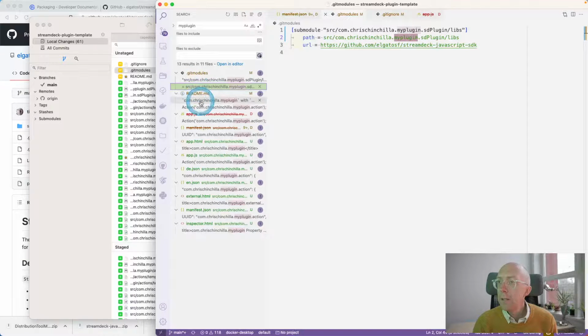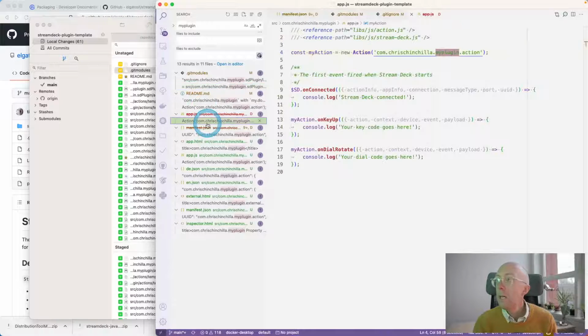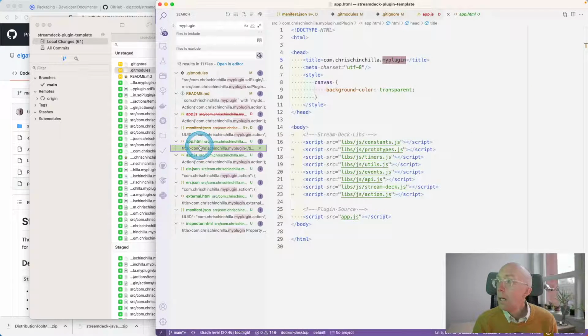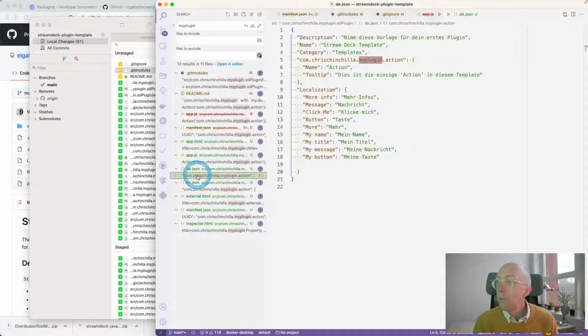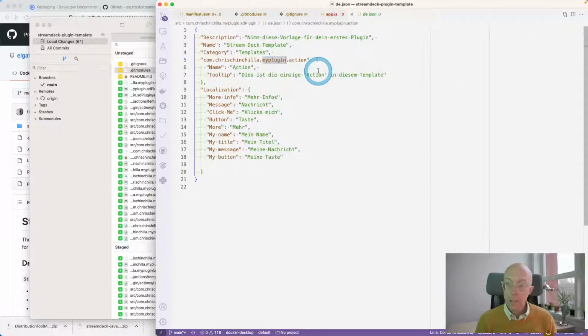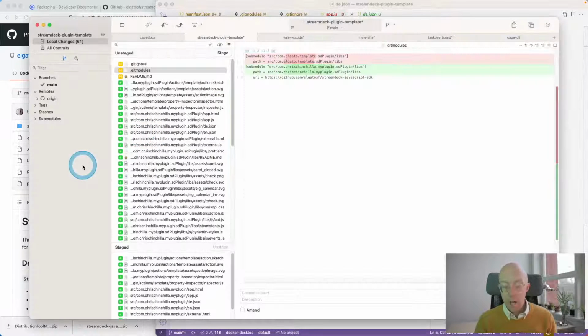That I think is correct. This is just a README. This, I am not completely sure if it's needed or not. We can rename it in a minute. That's just a title, the same as before. This is just translation strings. I think that's just the UUID. So I think we're okay there.